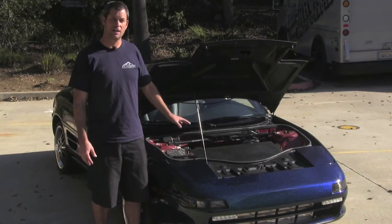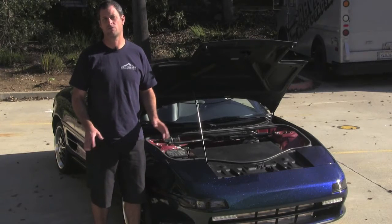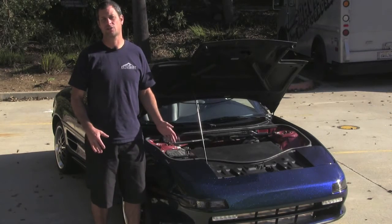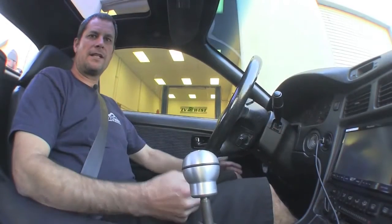That's pretty much it as far as the specifics on the car. We just wanted to show the layout and do a quick overview of where all the components are. Now we're going to take a quick little drive around the block and go over some more details on the car. All right, so here we are in our MR2.